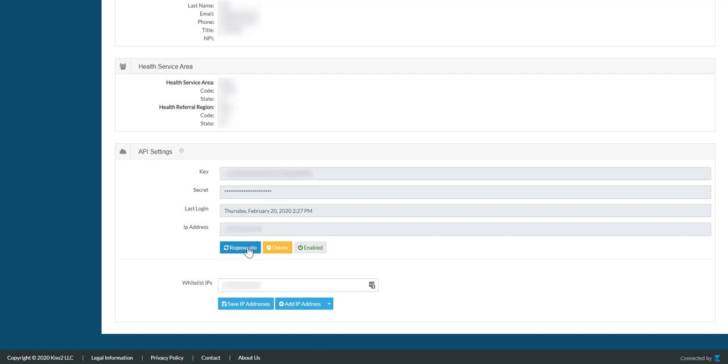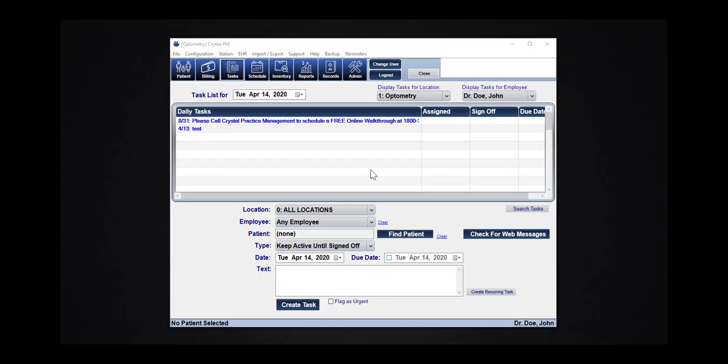Now we can generate the client key and client secret key, so click the Generate button and also click Enable after that. And now copy and paste the client key and client secret key into Notepad. And keep in mind that after this, it will no longer show you your client secret key, so you really do need to copy it somewhere. So now we're ready to set up the integration in Crystal.